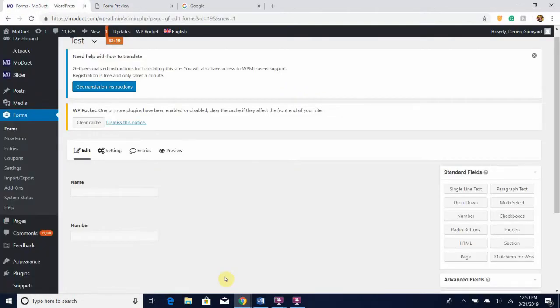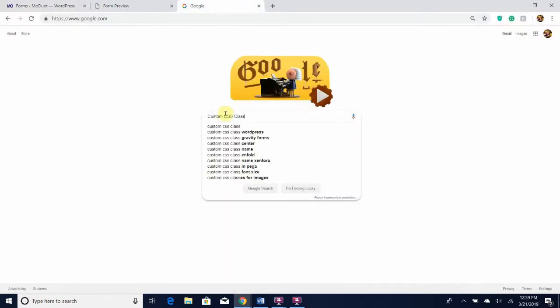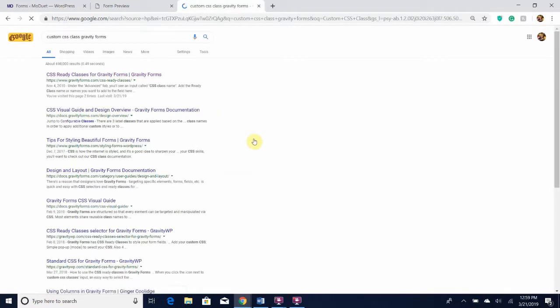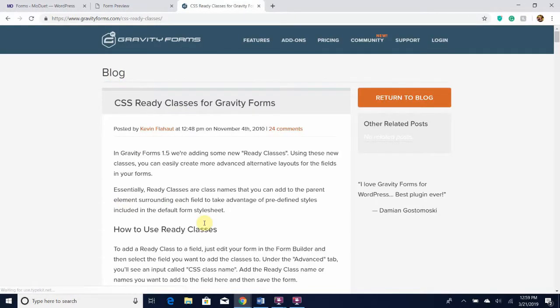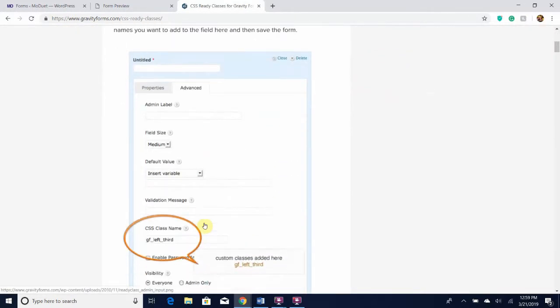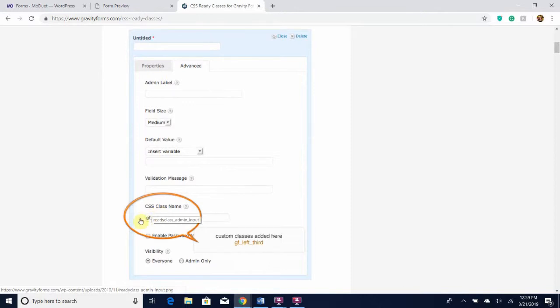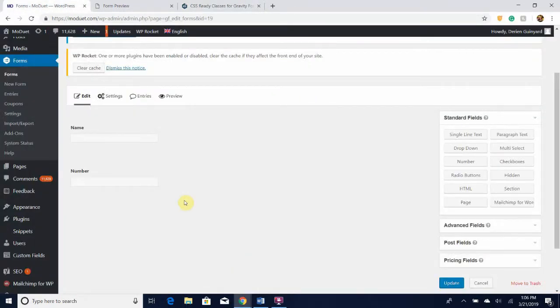If you want to know about other CSS classes that you can use, go up here to Google, type in custom CSS class Gravity Forms, click on this link right here, and it'll give you a list of different things that you can use within the CSS class. There are a lot of different ways to edit your form by adding other fields or moving them to different places. I encourage you to try different things out to see what works for you.